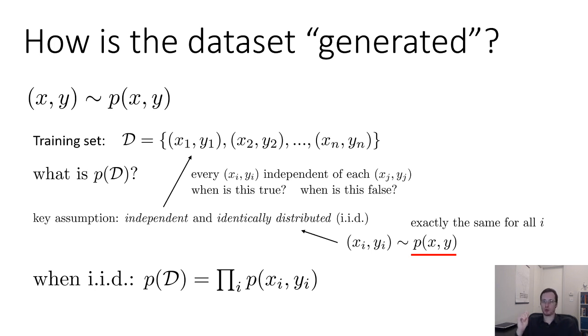It's just like if you flip a coin twice, the probability of seeing heads on the second flip doesn't depend on the probability of seeing heads on the first flip. So if you want to know the probability of getting heads twice in a row, you just multiply the probability of heads on the first attempt by the probability of heads on the second attempt. And because it's identically distributed, that's the same as just taking the probability of heads and squaring it.